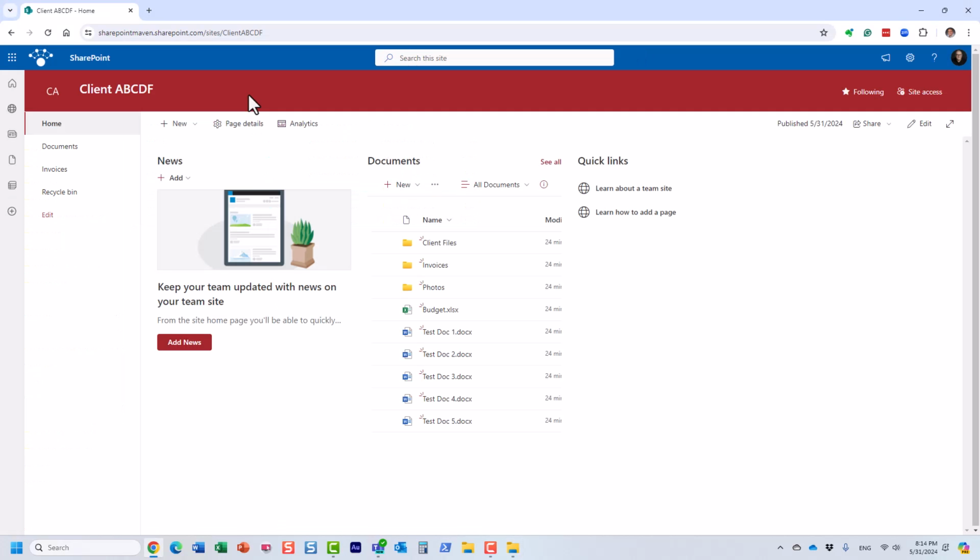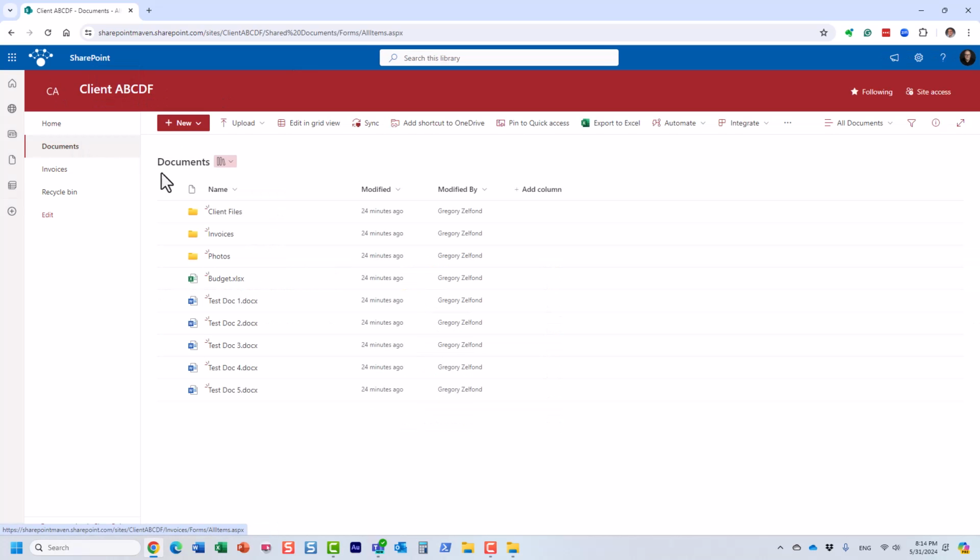Let's now double check what will happen on our SharePoint site. So I'm back on our SharePoint site. I'm going to click on Documents and look at this. Remember, we had many more documents in here. All of them are gone. Why? Because of two-way sync. The two-way sync is always on. After you press the sync button, it's a constant two-way synchronization.